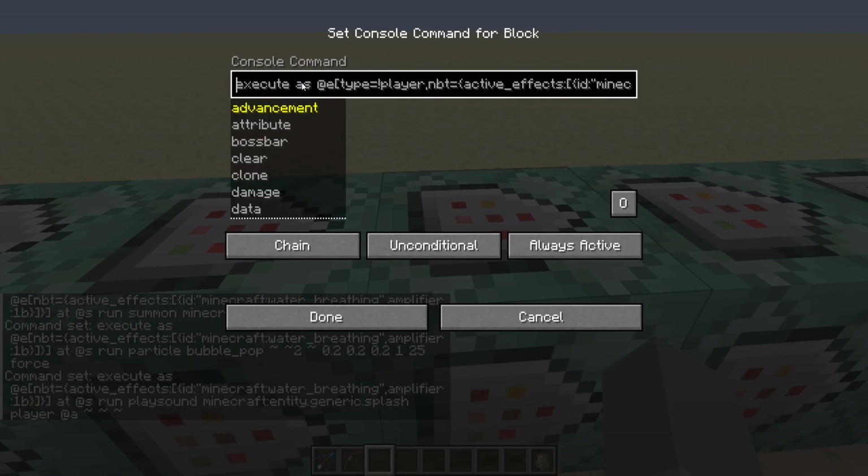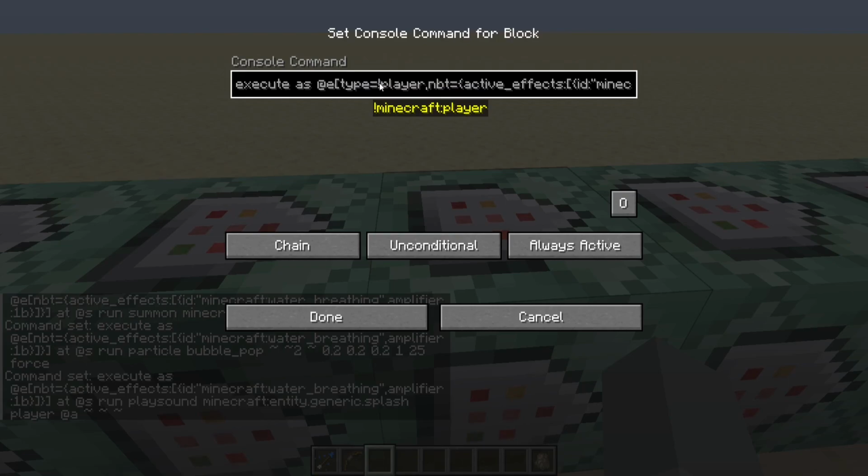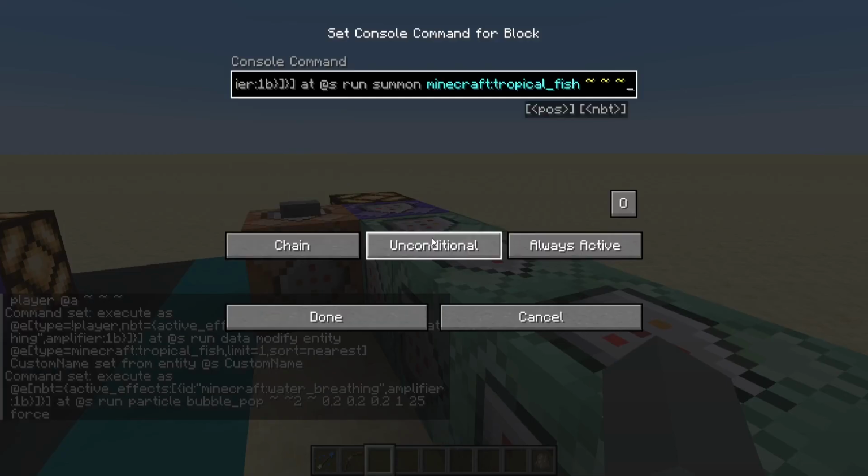So once again, we do execute as @e type equals not player, because unfortunately this doesn't work for player. So type equals not player. Again, the NBT tag, active effects, the name, the amplifier, all that good stuff we've seen up to this point. Run data modify entity @e type equals tropical fish, and we go limit 1 sort equals nearest. So this command will only target the tropical fish that is closest to the mob that has the effect, and it is the one we summoned with this command.